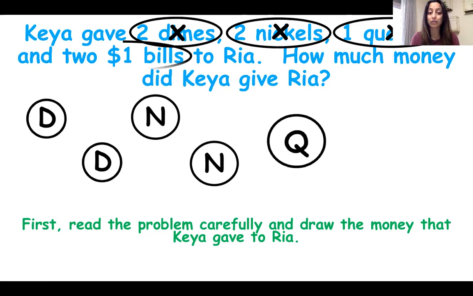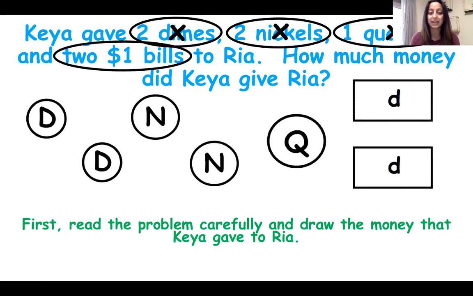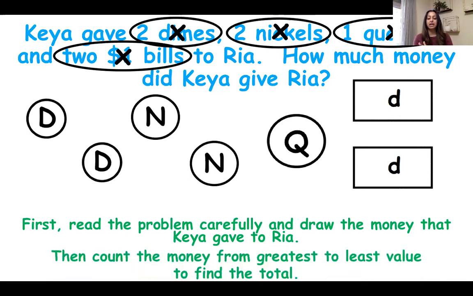So let me circle those 2 $1 bills and then draw those 2 $1 bills and then cross out the words. Now I know that I didn't forget anything, but I'm gonna double check, triple check one more time. 2 dimes, 1, 2. 2 nickels, 1, 2. 1/4, here it is, and 2 $1 bills, 1, 2. All right. Now I know for sure I didn't forget to draw any money. I didn't double draw something. Everything is good. I didn't forget anything.